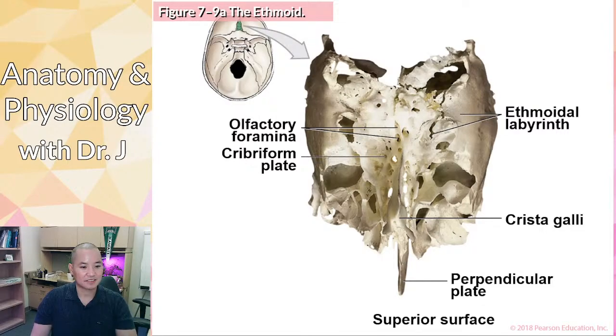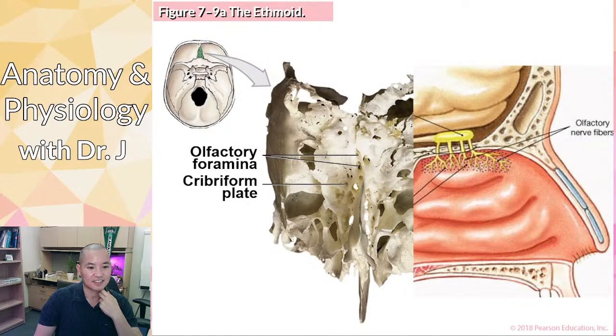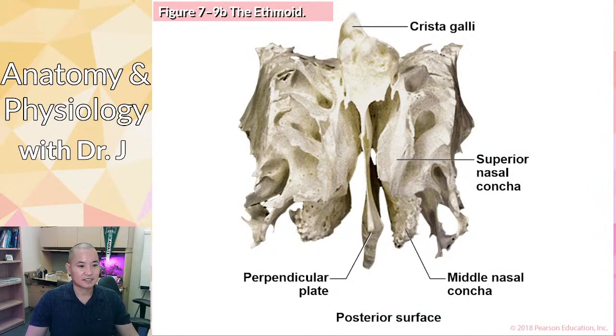And what we have here, crista galli, that's one, it's like saying the comb of a rooster. But look at another one. Again, if you have a foramen, it's usually allowing the passage of something. So here we have these olfactory nerve fibers that run from the inside of your nose to what we call the olfactory bulb. We cover this more in detail in Unit 3 because we don't really cover the nervous system in depth for Unit 2.